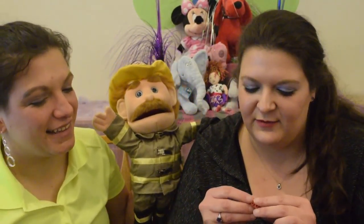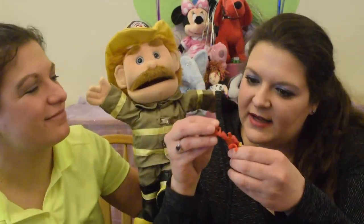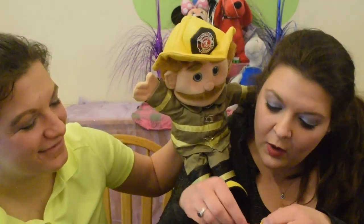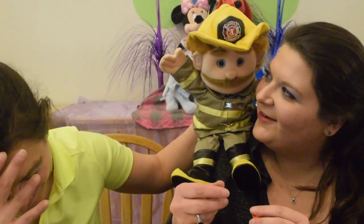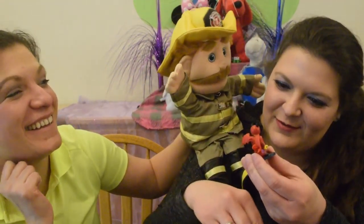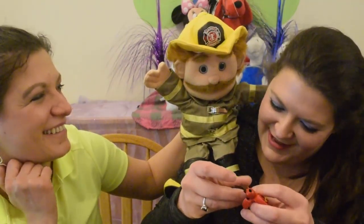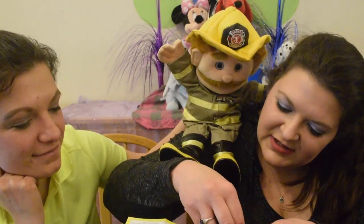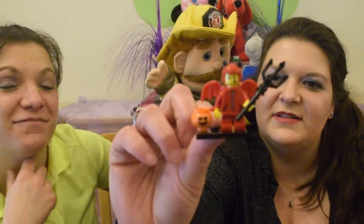Oh, it's a devil! I think maybe we stumped Kira. So his legs, and then we put on his little tail, and then we're going to put on his body. Next, his wings. His head. There's a lot of pieces on this one. His helmet. Oh, it's the handle — the handle's stuck in the box. I don't think we're going to get the handle out anytime soon. Maybe it'll come up in another video. We'll put him on his stand and give him his little trident. Put that in his hands. And he's got a little pumpkin — it's his Halloween candy bag, but we lost the handle in the box. Here is your Lego minifigure: a devil with a pumpkin.